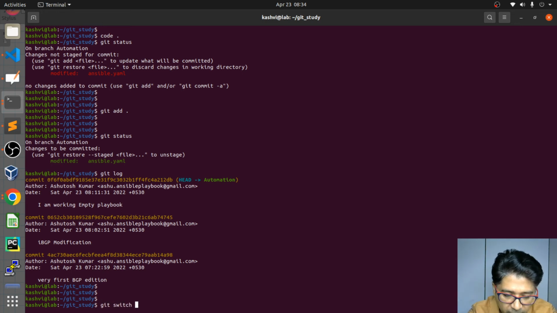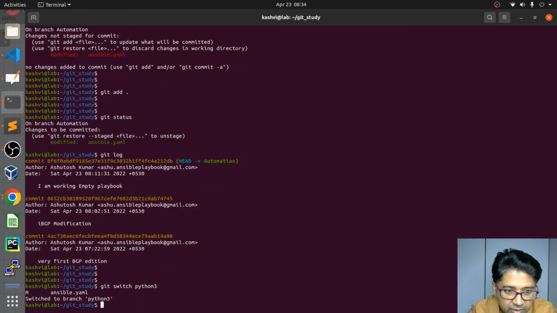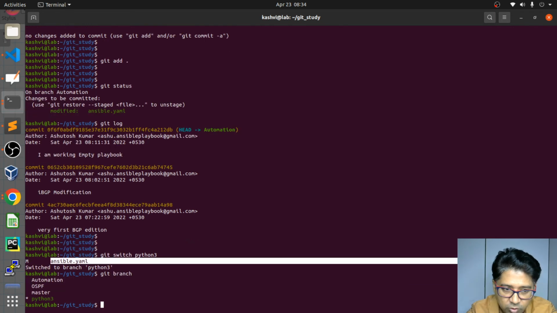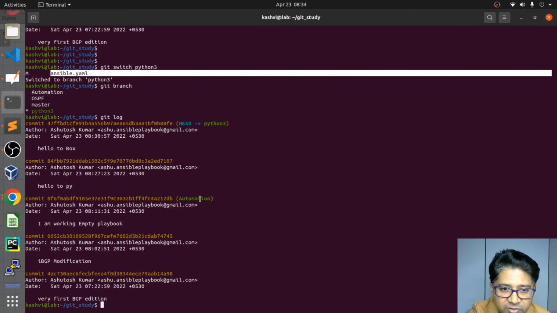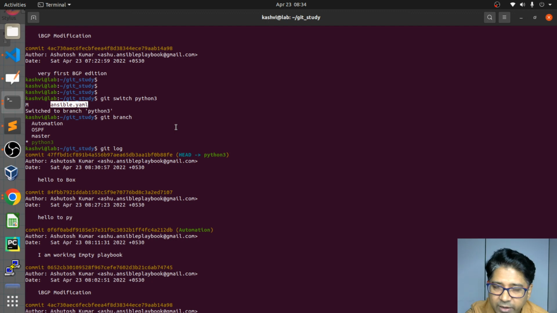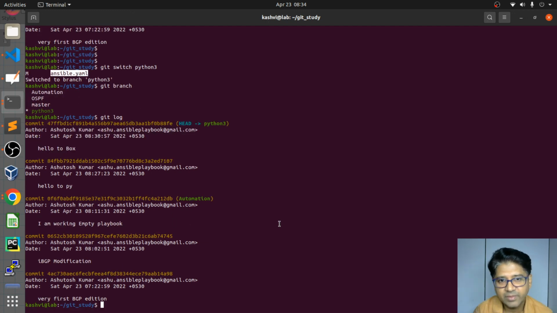In automation, Python, they are checking, they are telling that there is a modification in the Ansible file. They will warn you while you are checking out any branch. We are on the branch Python, and you can check the Git log. We are on the same timeline. The automation timeline will not change, but the warning is we are on the modification stage. We have done some modification. We have not yet committed.